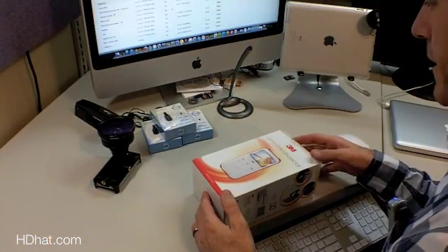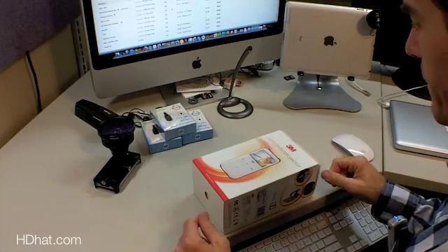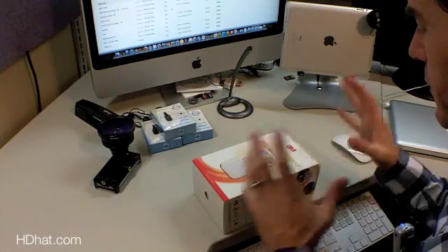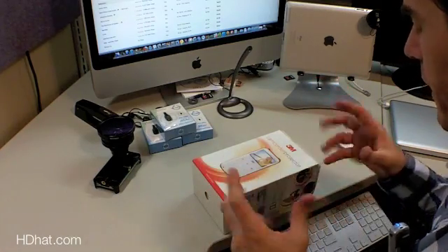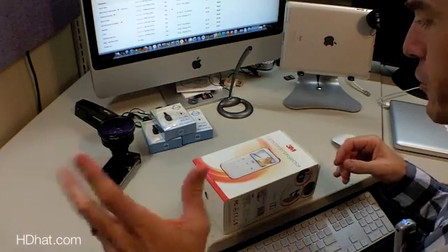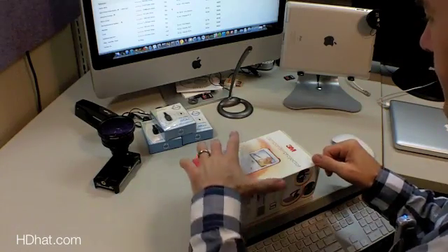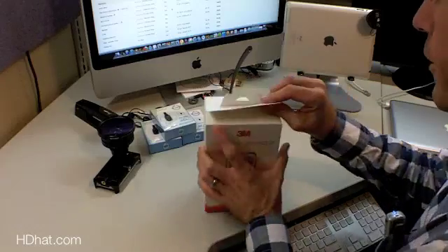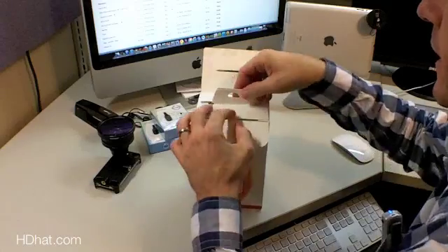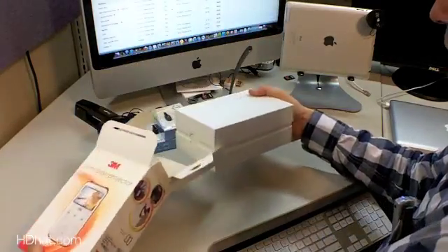So let's go ahead and unbox it. I'm not going to fully review it tonight but I'm going to let you look at it and take a look at what's in the box, and then we're going to build a wide angle lens for it. I'll get it down in the shop and figure out what parts I can put together. We will start testing with some video and the projector, hooking up to the iPad and iPhone, and we'll do a full review posted on Tech Savvy Agent, our blogs, and our YouTube channel. It's kind of a neat box — it looks like an iPhone package the way they got it here.